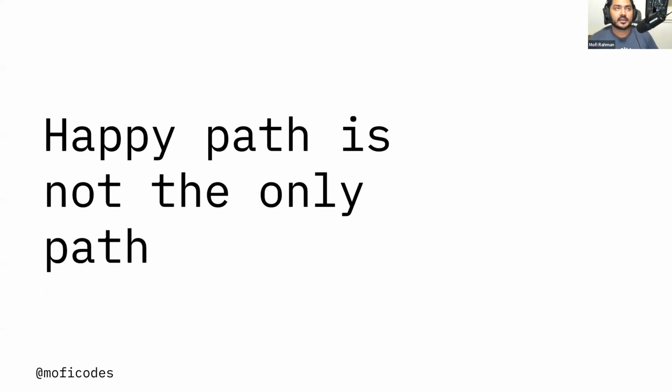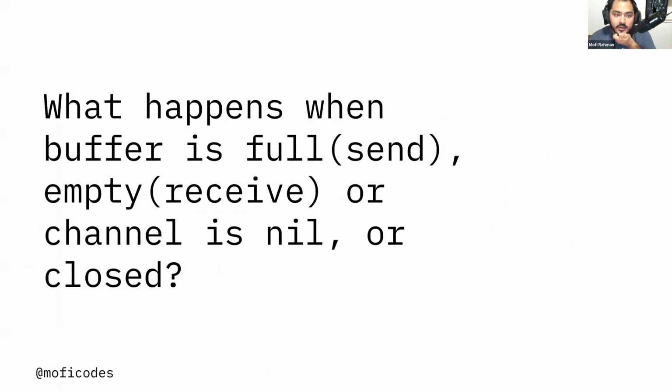But what if this is not the only thing that happens in channels? As we saw before, we can have panics, we can have things like blocks. So how do those work out? Let's talk about when our buffer is full, or for receive, it is empty. What happens? Or our channel is nil, or our channel is closed. All these different situations are possible.